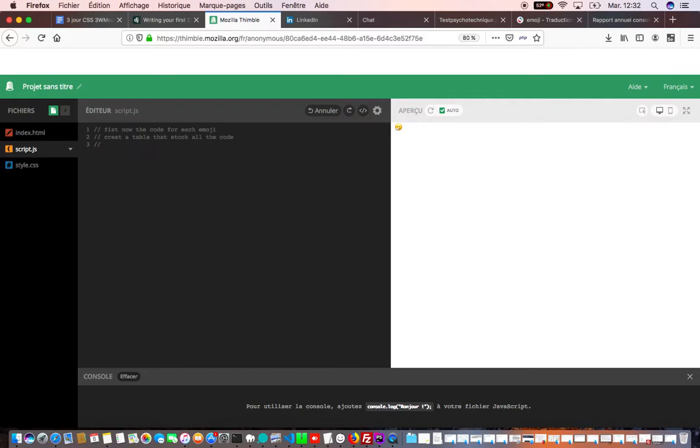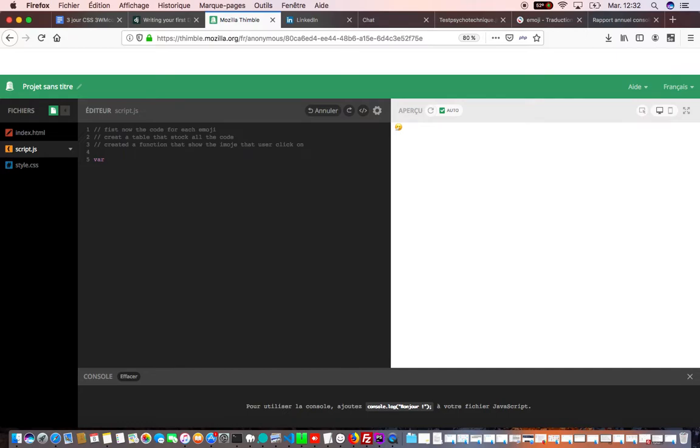After that, create a function that shows the image the user clicks on. So let's start.